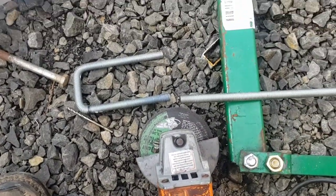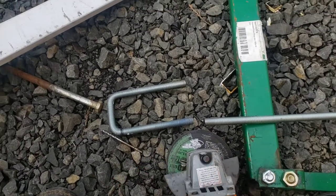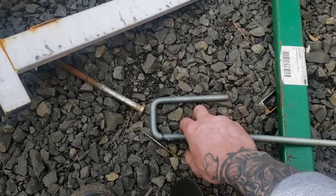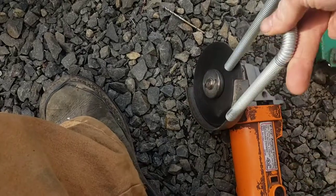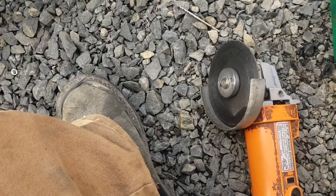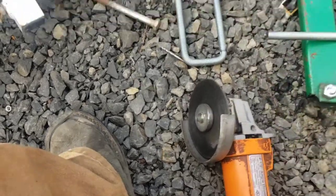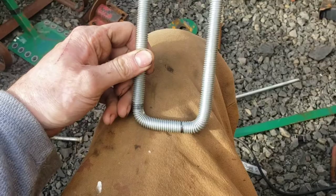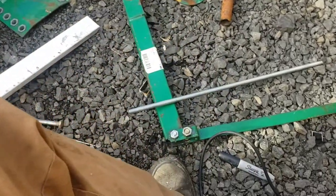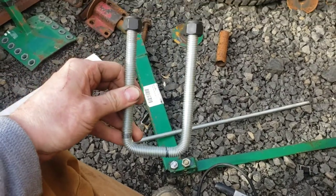I cut it off with a cut-off wheel, and I leave the cut-off wheel running in one hand and kind of roll the other end to get it smoothed out a little bit so the nuts can go on there easy. There we go — YouTube custom u-bolts! You guys can make these too, just like I did. I used some scrap metal, came up with a bender, and made up these custom u-bolts for my application.